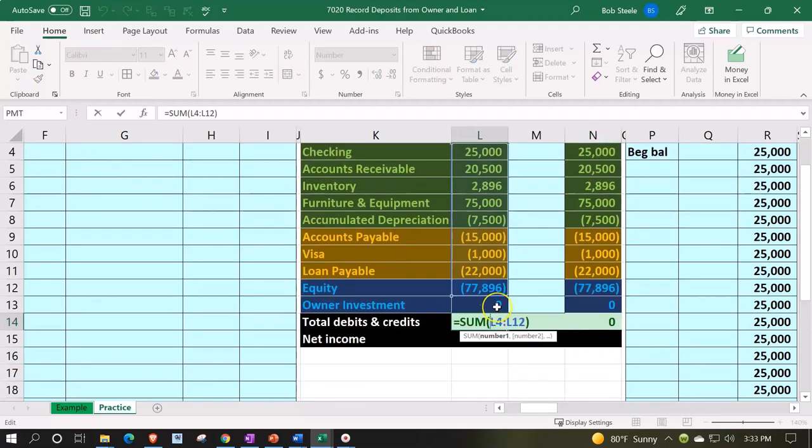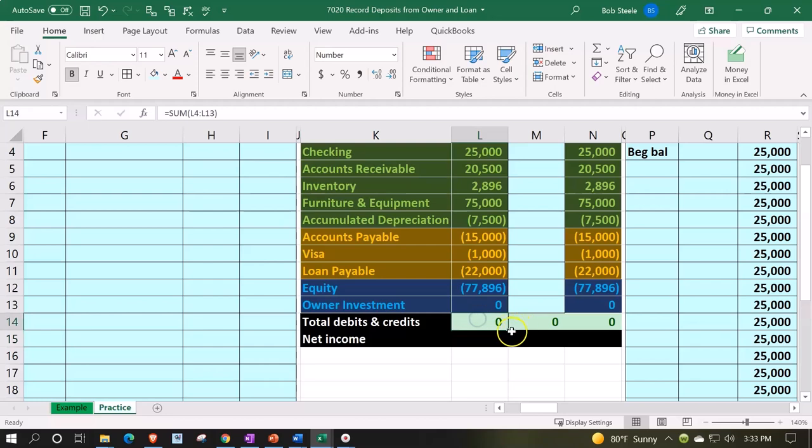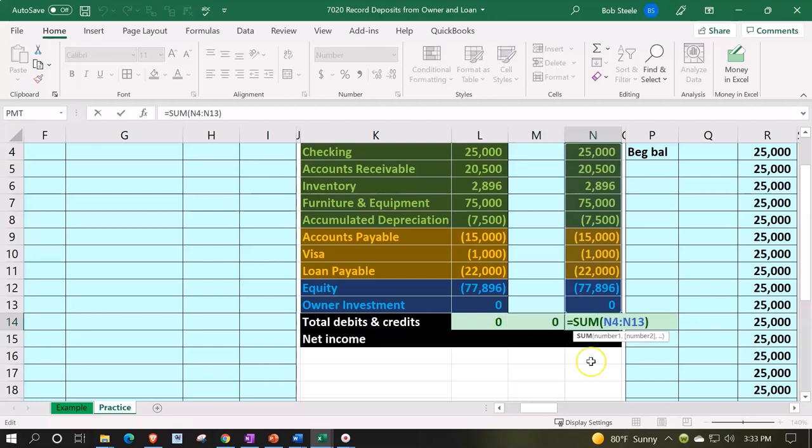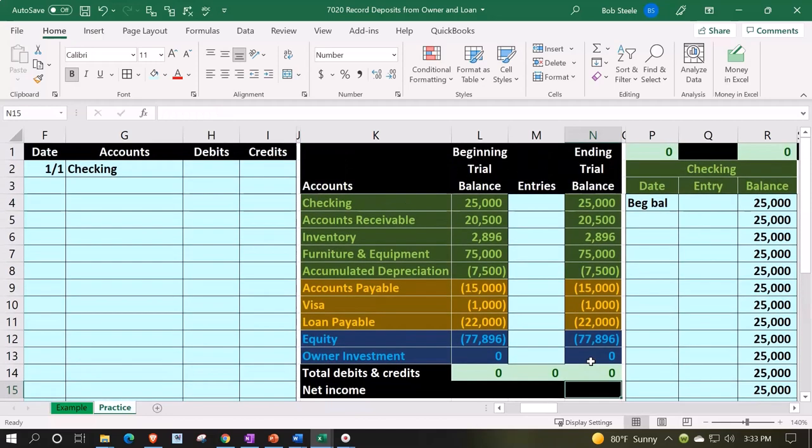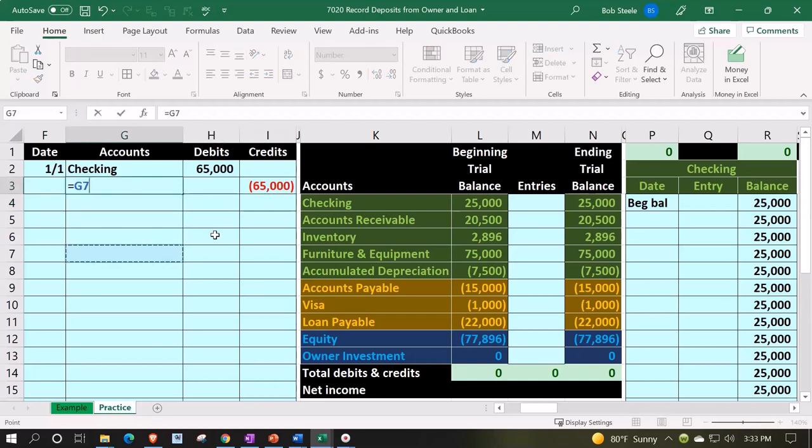Does it pick up that last cell? It does not. So I want to make sure that we're picking up that last cell when we total it up. And then I'm going to drag it across with the autofill, dragging it across this way. So my totals are totaling up the entire column. The total column is totaled by the total formula with the sum. So 65,000 debit and the credit, the other side going now to the account that we have now set up, the owner investment. Owner investment, an equity type of account.